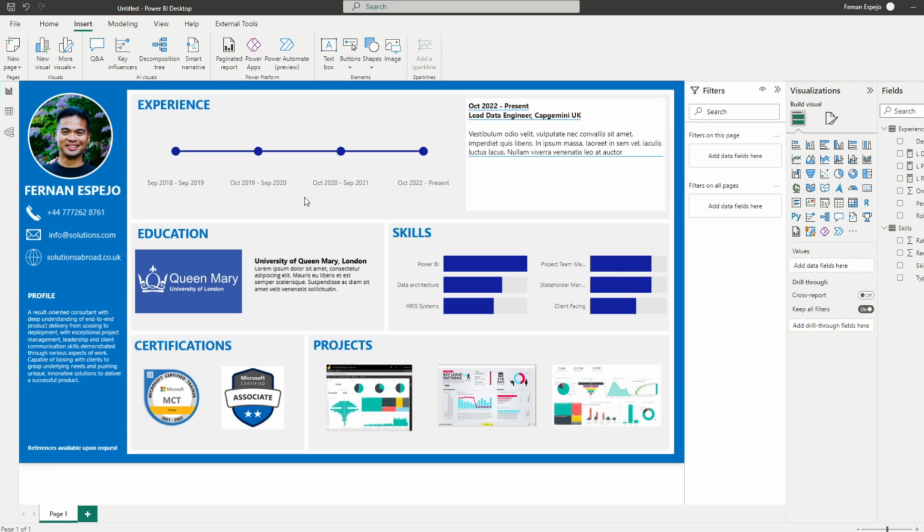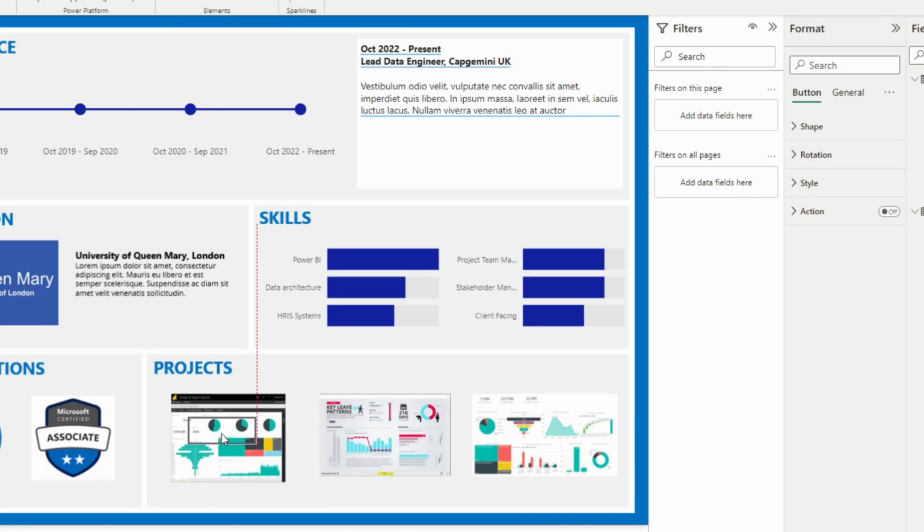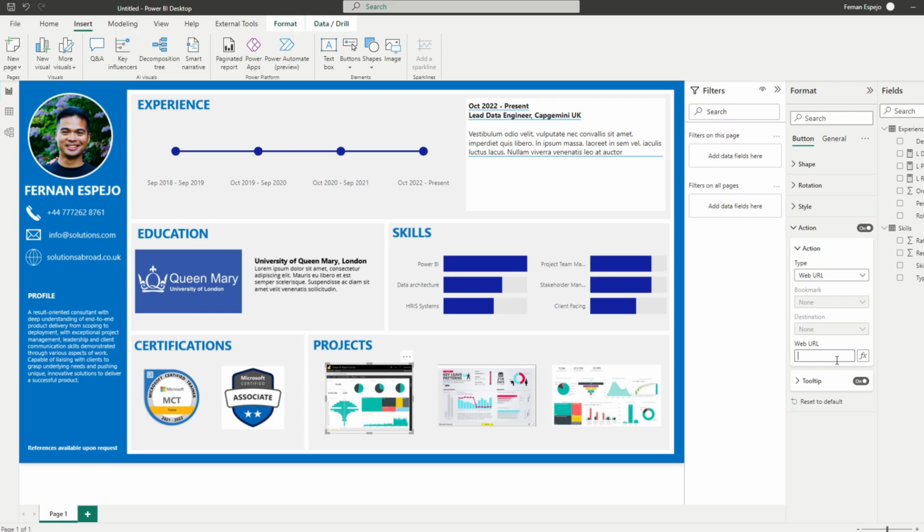So lastly, from here, what you can also do in terms of interactive elements is to add some invisible buttons. So for example, you have some projects listed out here on the bottom. Instead of just having them static like this, you can create a blank button like this one, surround it with the button. So let's remove the border. Here we go. So we have now an invisible button, which you can add an action to under button here, which you can then add a URL which links to a public facing URL for that project for your future employers to see. And that's really it for the very simple CV that we have built here.